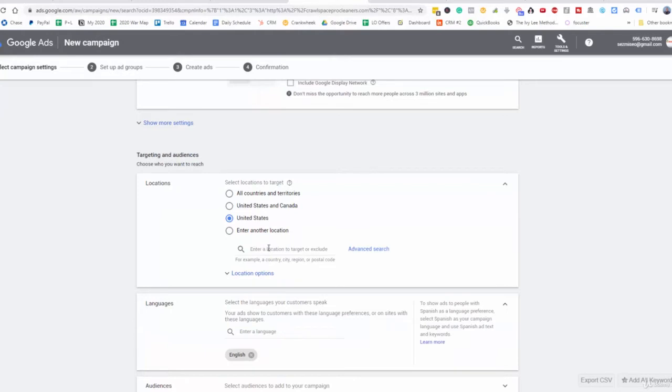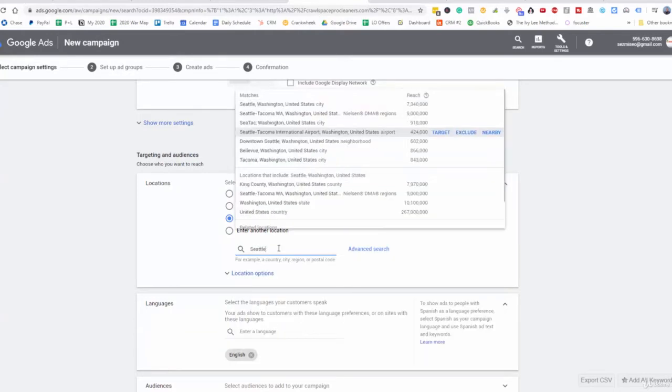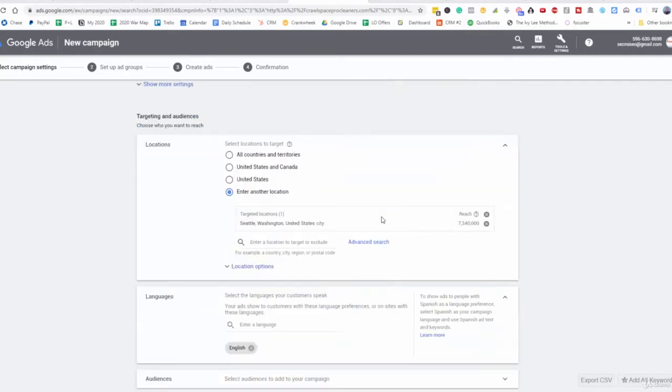Now we want to add the location section. So let's say for this one here, we want to add a location just for Seattle, Washington. Now with the location here, we can get very specific. Let's say we want to target just zip codes, maybe just some suburb areas, or maybe just targeting specific areas within the Seattle location.